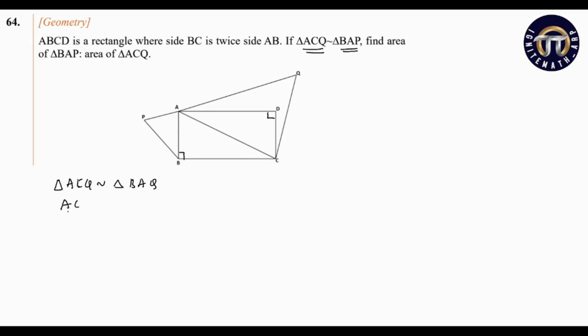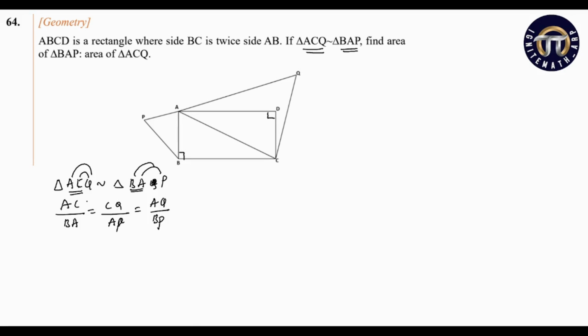So I can write AC by BA is equal to CQ by AQ, sorry, CQ by AP. All right, this is BAP, children. This is BAP. So CQ by AP is equal to AQ by BP. So how do you decide it? First two letters by first two letters, in the sense AC by AB, then CQ by AP, then AQ by BP.